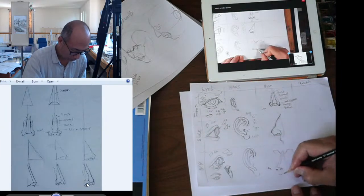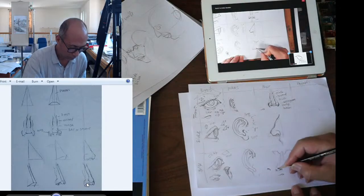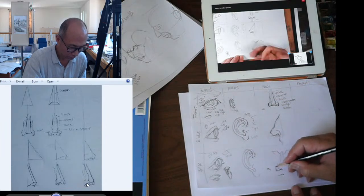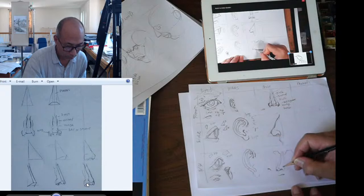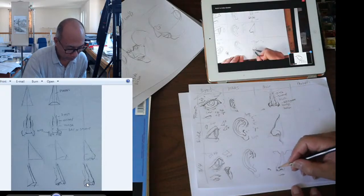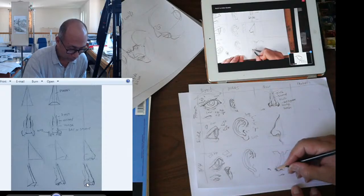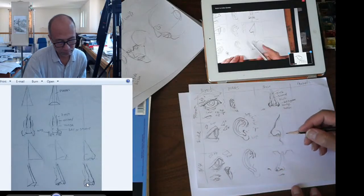And then that wing of the nostril, you'll get a whole lot of wing over here. That sounds funny. And then very little wing over here, just enough to frame it up a little bit. Yeah, I got a little fat on the bottom there.